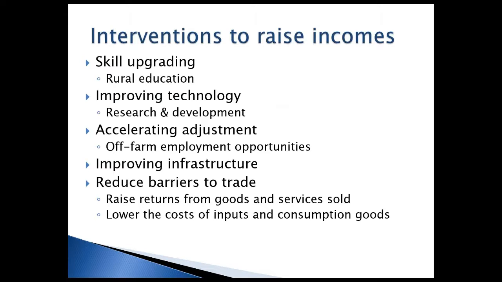Improving technology, research and development, the payoffs here tend to be enormous. A dollar spent on R&D often seems to yield something like $10 in return. Accelerating adjustment, off-farm opportunities. Many countries, you have problems that inhibit people who would like to leave farming and allow others to move to greater scale, can't do so because there are limitations on land title that make it hard to leave agriculture. Or in some cases, you have barriers to movement out of rural areas. The residence permit systems in China and some other countries.